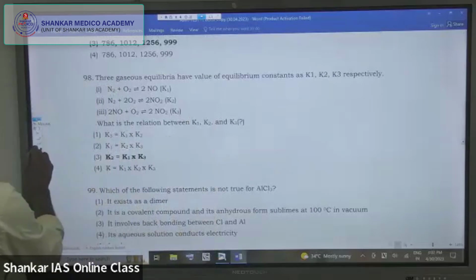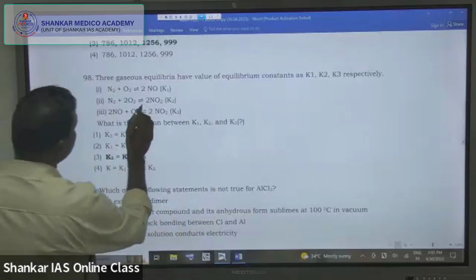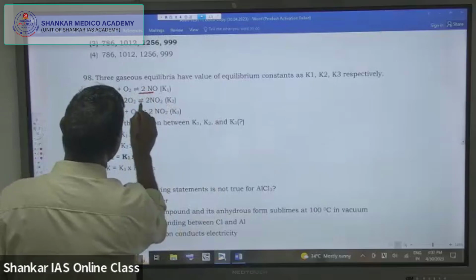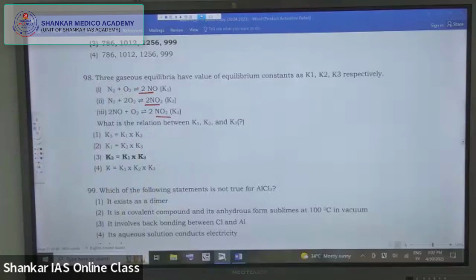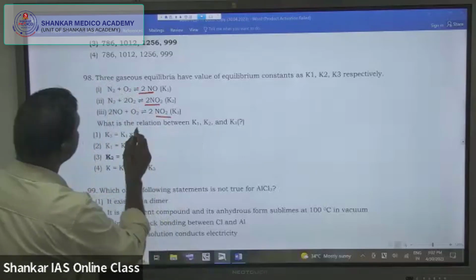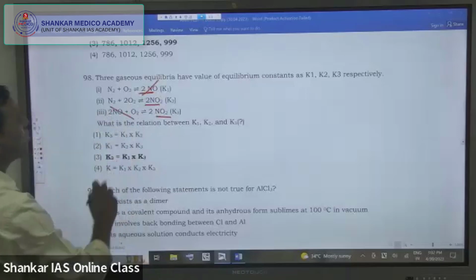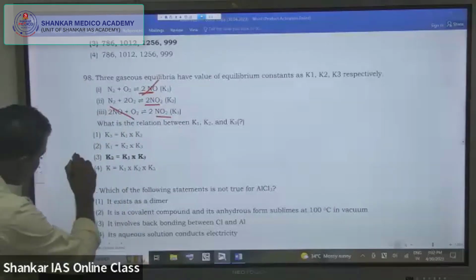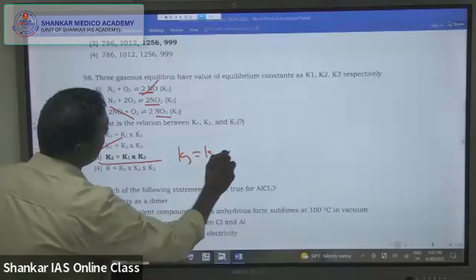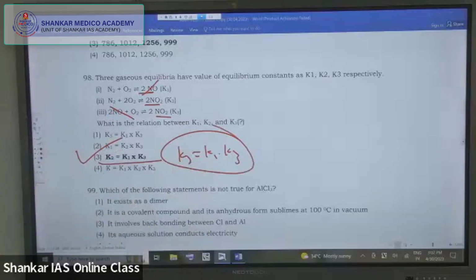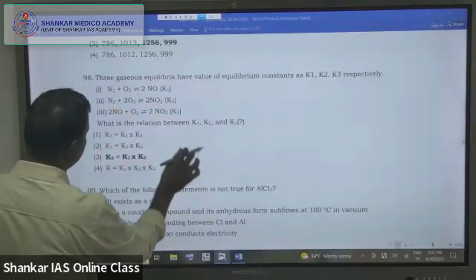And in this case, actually, you have K1 for 2NO, K2 for NO2, K3 for 2NO2. If we put it here, one is in the reverse way, then this will be cancelled out. And of course, I gave you the answer: put it all together, K2 is equal to K1 into K3. Like this, it will be coming. So based on thermodynamics, especially thermochemistry, you have to rearrange it in such a way; you can see multiple problems like this.